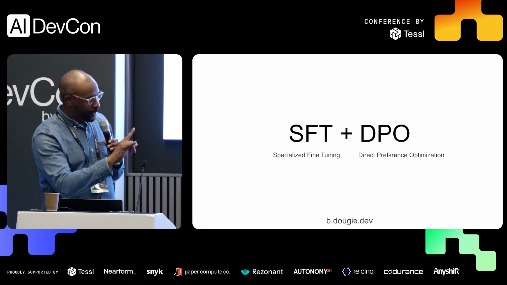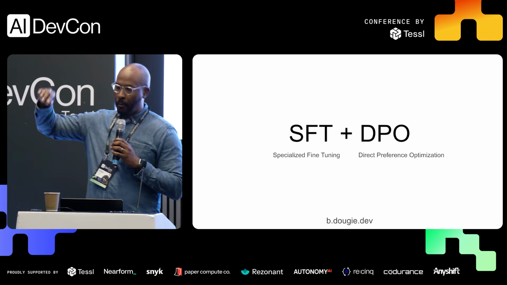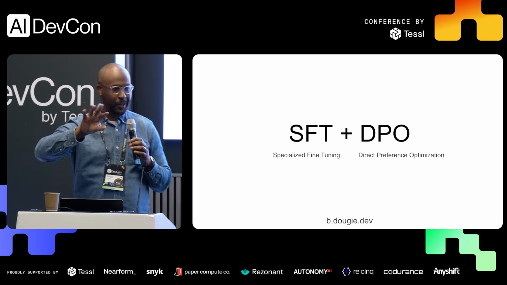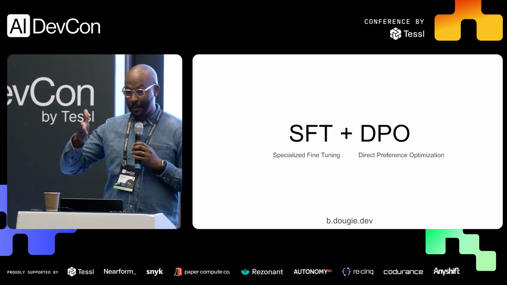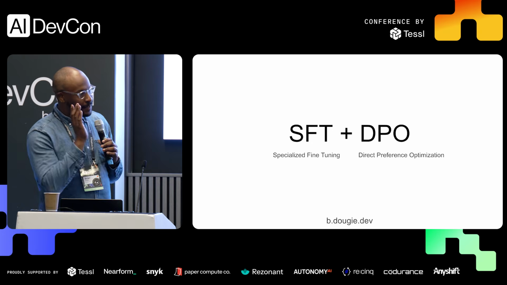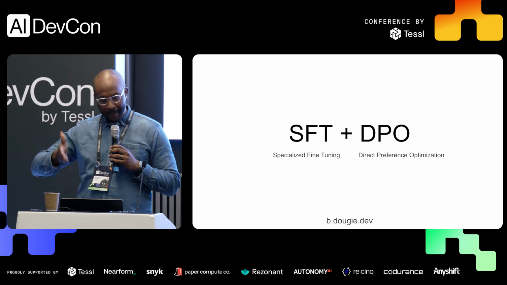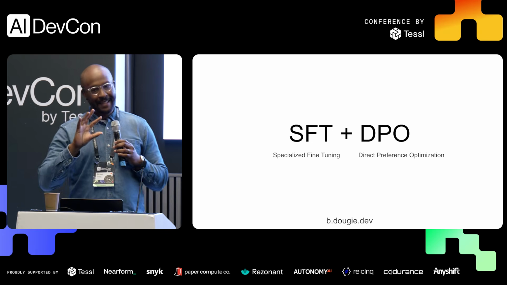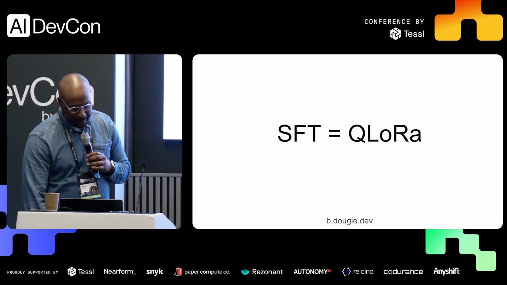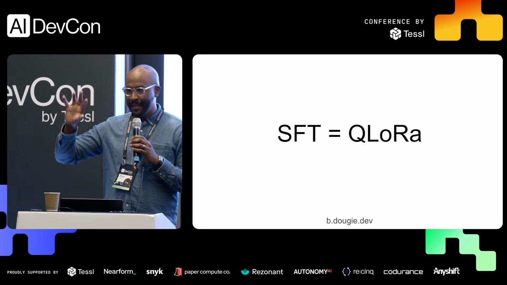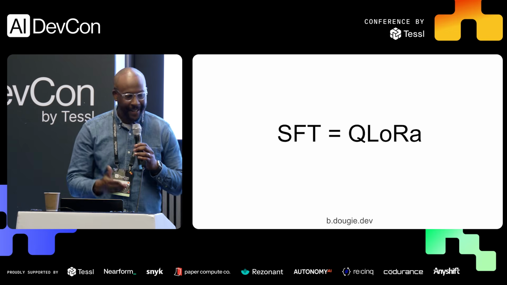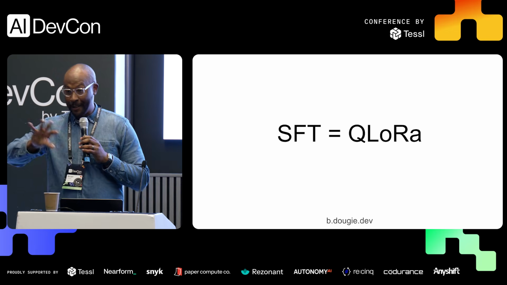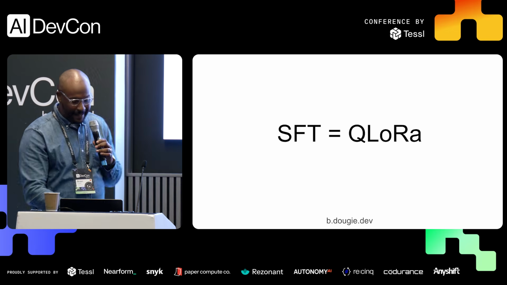So the way I'm going to explain this is in 2 different ways. Specialized fine-tuning, we're not going to go super deep. I'm going to mention some terms. You can go Google and read papers later. But specialized fine-tuning is the process that Cursor used for Composer 2. DPO, which is direct preference optimization, is a bit more specific. And the way I'll break this down is QLoRA is the tool that folks will probably use with PyTorch or Unsloth. And you can fine-tune, again, on your own data, and essentially do this.